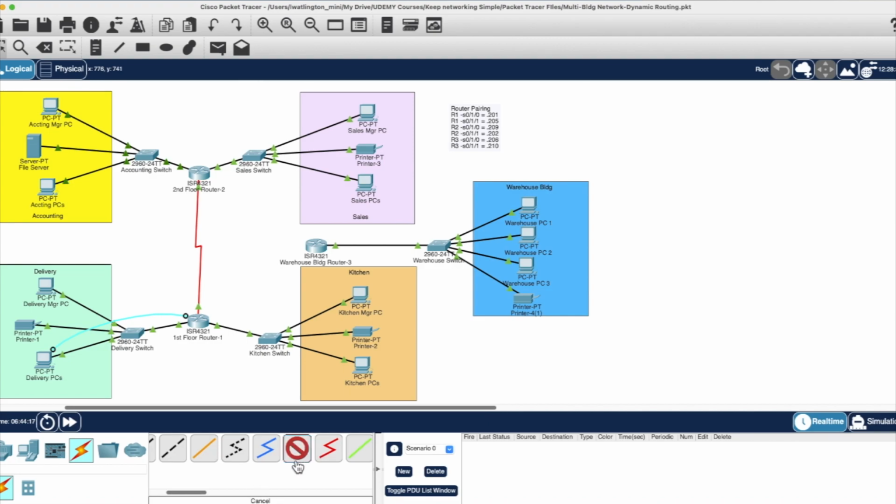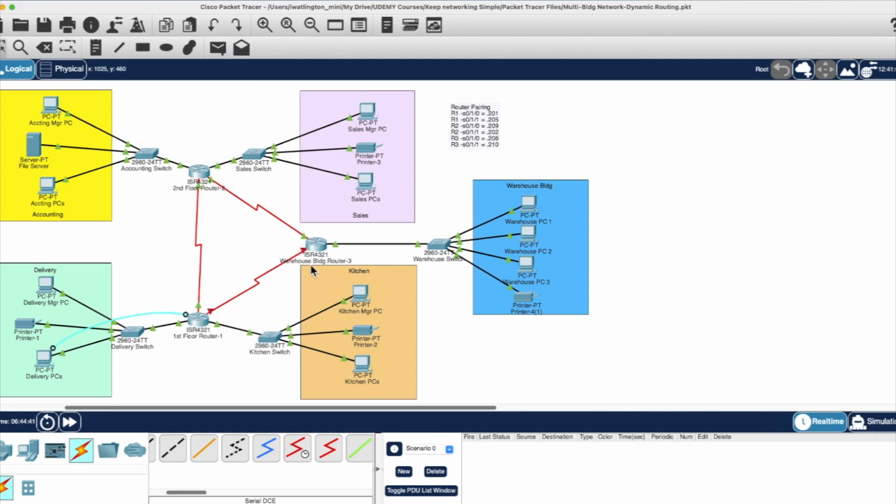All right, grab another cable. Go from the 0/1/0 of router 2 to the 0/1/1 of router 3. These were already pre-configured, so it greened up as well. And the last time we'll do that, another cable. Go from the 0/1/0 on router 3, and the only one that should be available, there it is, the 0/1/1 on router 1. Now you see this has not been configured yet, so it did not turn green for us.